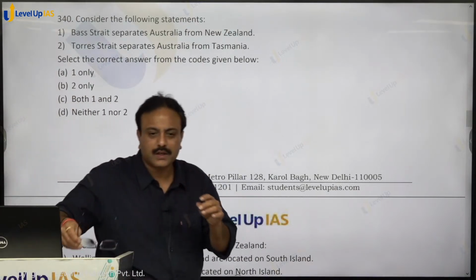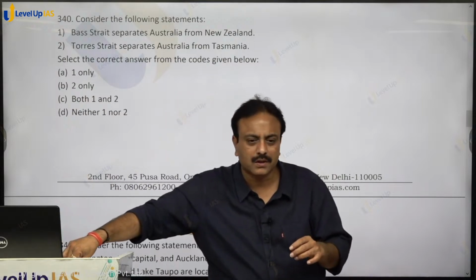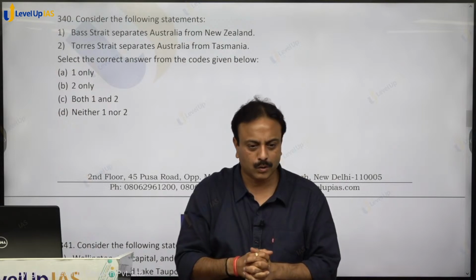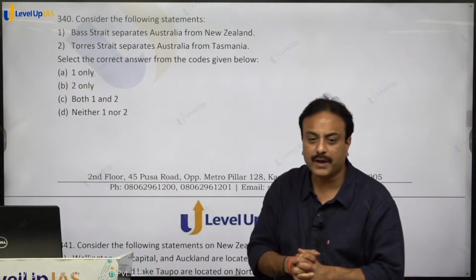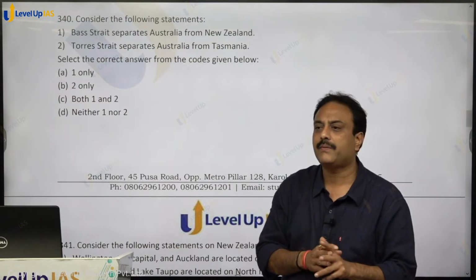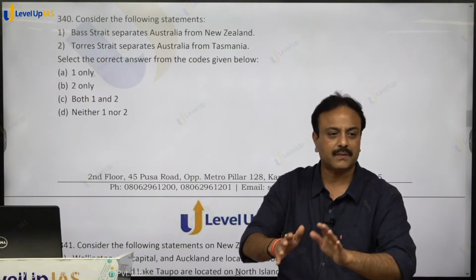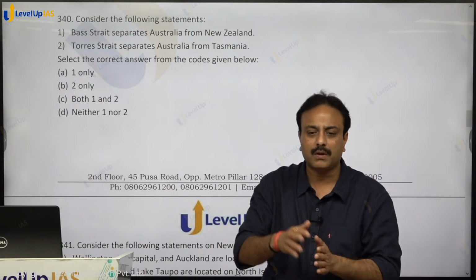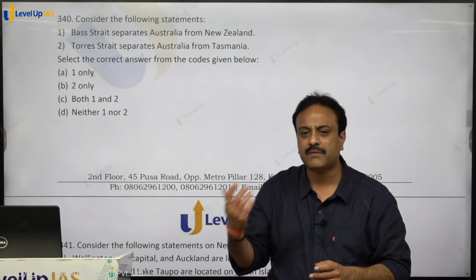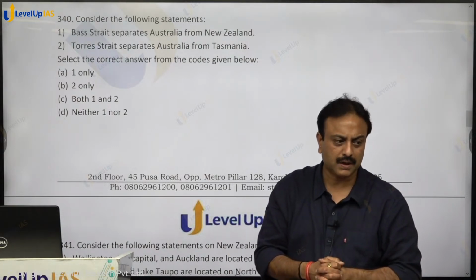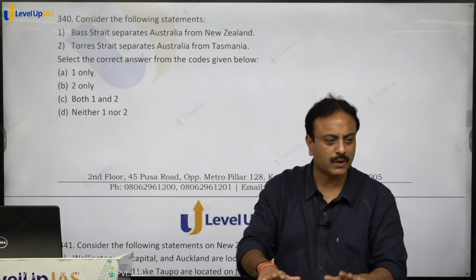I think we should stop here. You all are having class also. So we will stop our session here. We will continue with the session tomorrow. 340 questions are done. Questions of map work and a few other questions of current affairs and core geography will be left out. If we are not able to complete tomorrow, then after some gap of time, we will take one more session if required. Thank you so much for today's class.